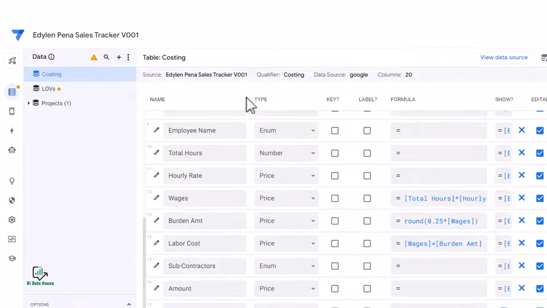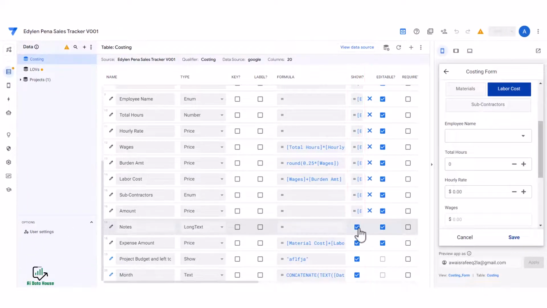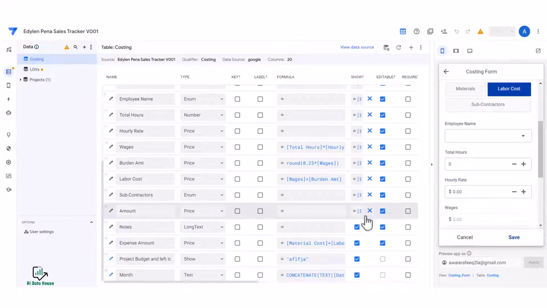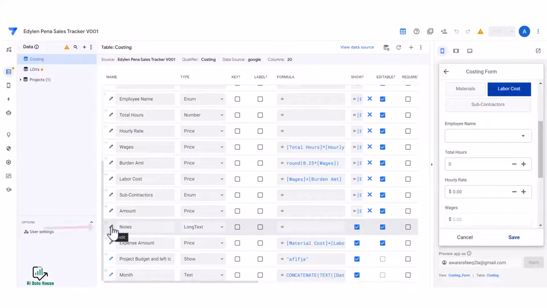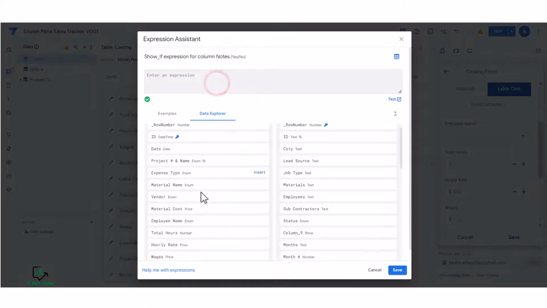You have to go to your dataset and here you will see one column, show. Here usually you will see this checkbox, but here we can apply some certain conditions so that this thing is enabled. If you click on this pencil icon, then with the show checkbox you will see this filter icon. You have to click on that, and now this checkbox has been changed into an input box where we can apply some certain conditions, right?